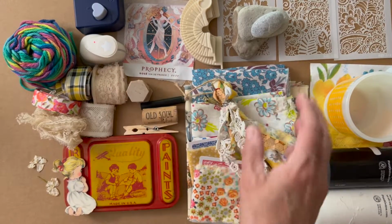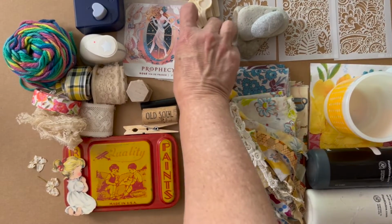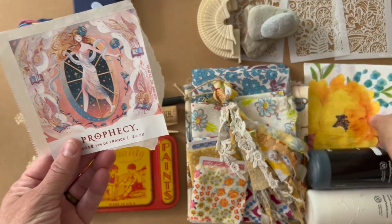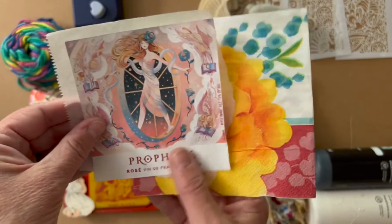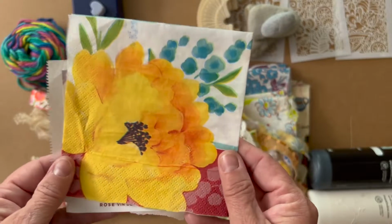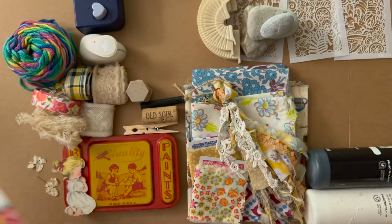Then the other things that came along were things that I had bought recently at an antique mall, and some items that I had set aside for some outings recently, for my birthday and having a picnic in the park. So I bought this bottle of wine based on this beautiful graphic. You can tell that part of what inspires me is the work of others, the graphic design, the thought that went into these designs.